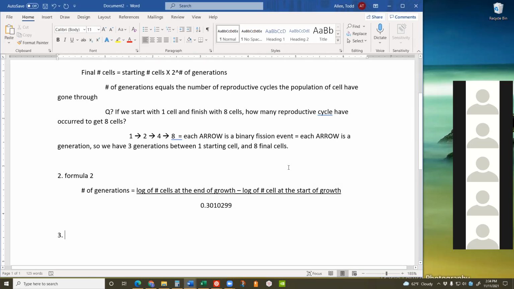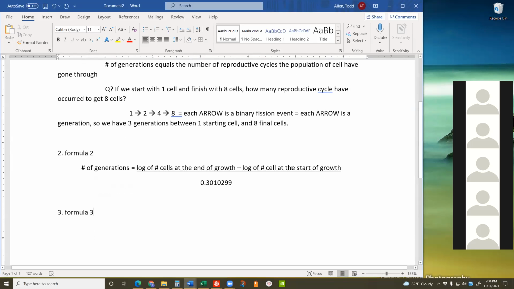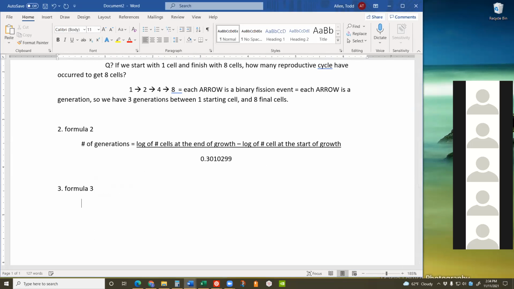The third formula is this, formula 3. There may be some problems, and obviously right now this is school, so every problem I give you is academic because nobody cares about school. But in the real world, for companies that manufacture beer and things like this, which we probably all enjoy occasionally, you have to be able to do these kinds of calculations when you're manufacturing a biological product.